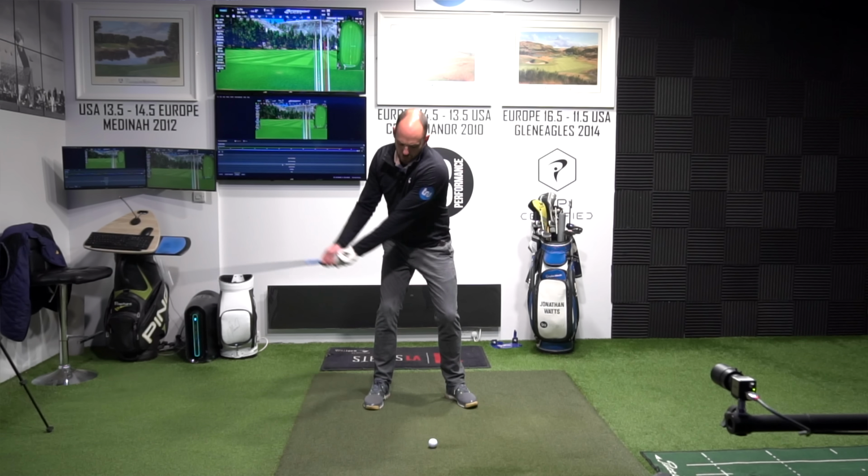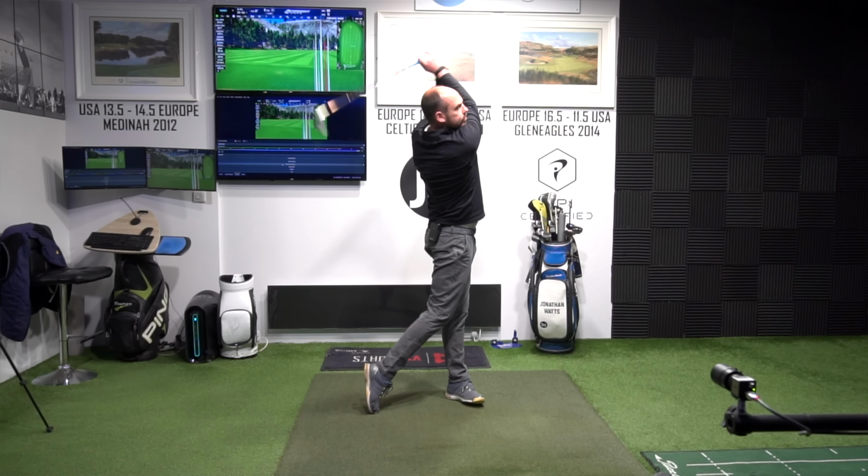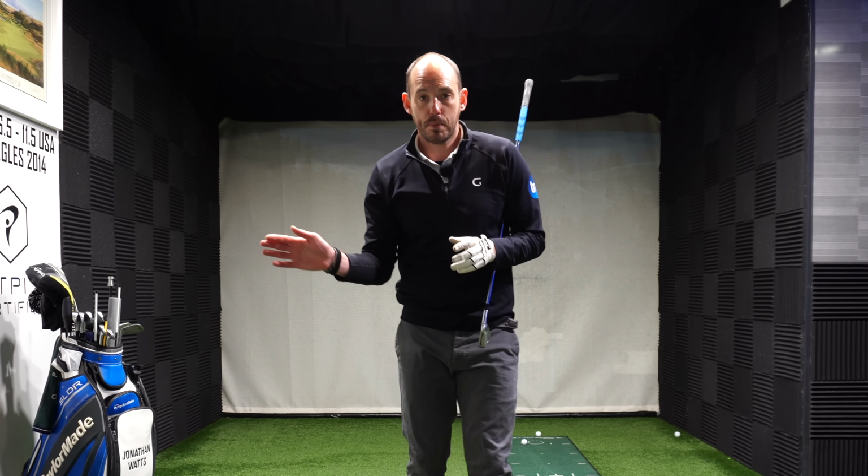Well, that felt great. I love the fact that when you do some of these small little drills and then you go into a full swing, you can get some of those sensations, some of those feels that we were working on in our practice swing, we can actually then put into the full movement. So it really is a magic movement of that trail arm. I wasn't exaggerating. It can work on multiple areas to improve your quality of strike. And ultimately, that's what we're trying to do, isn't it? It doesn't matter what it looks like if we can create a repetitive, consistent impact position.